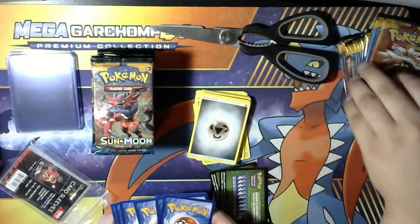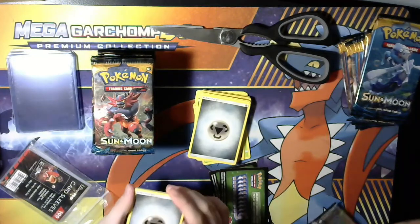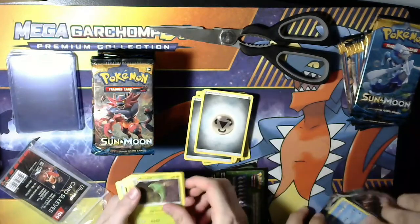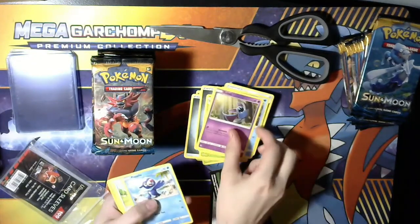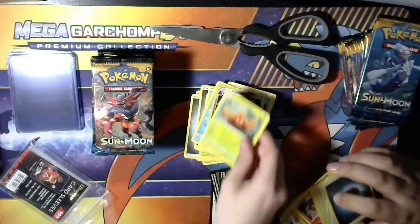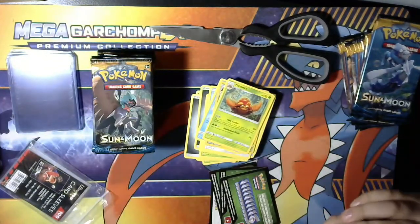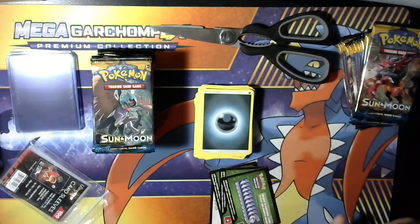Alright. Next up, we have Hidden Fates reprints. Will be coming out in late September or early October. If you never got the chance to pick up Hidden Fates when the last reprint came out, and you're really interested in that, be looking out for it around that time. Get it when you see it, because it probably won't last long on the shelves.